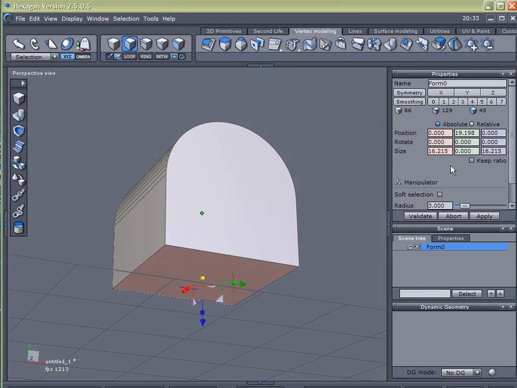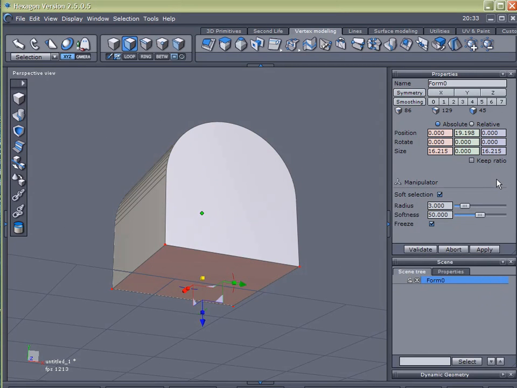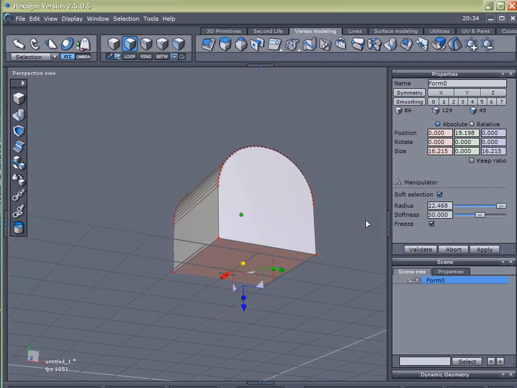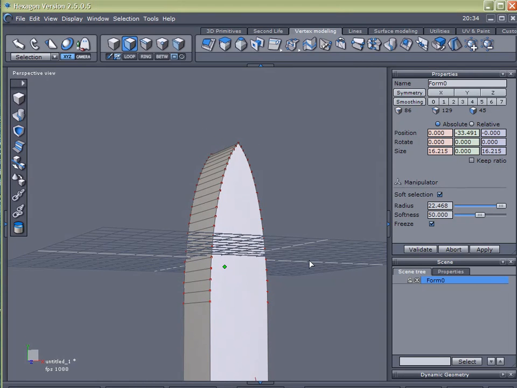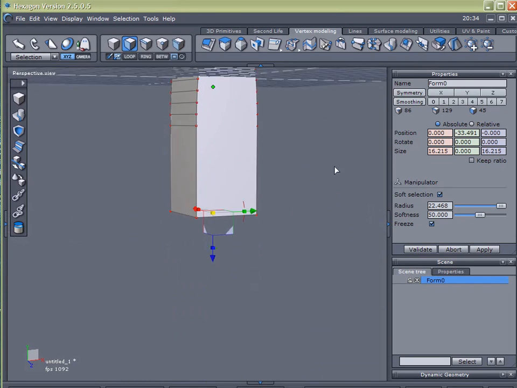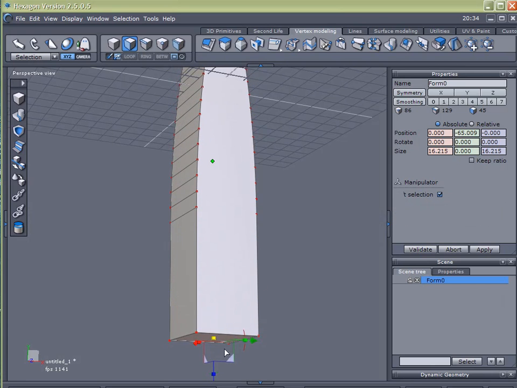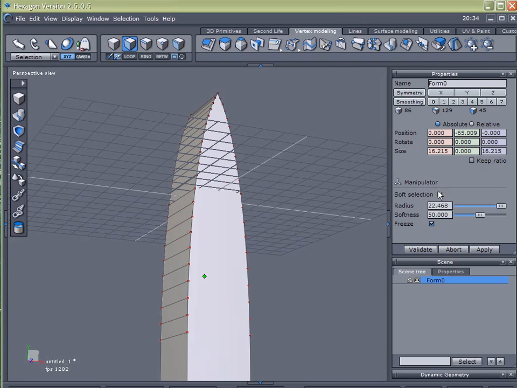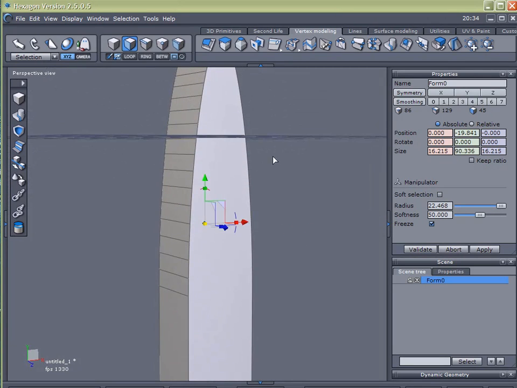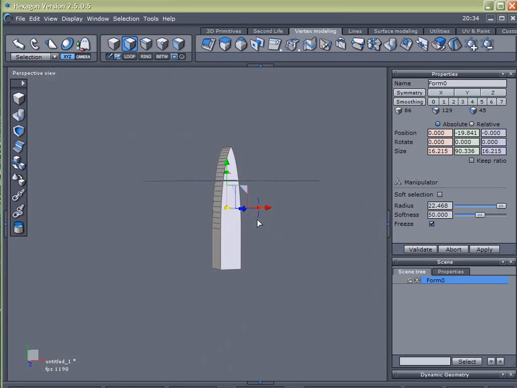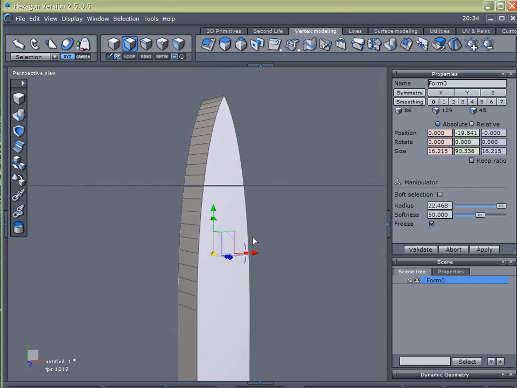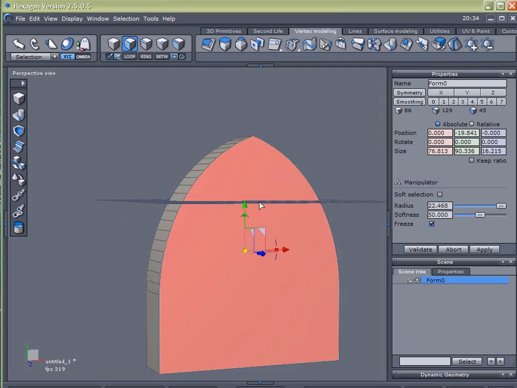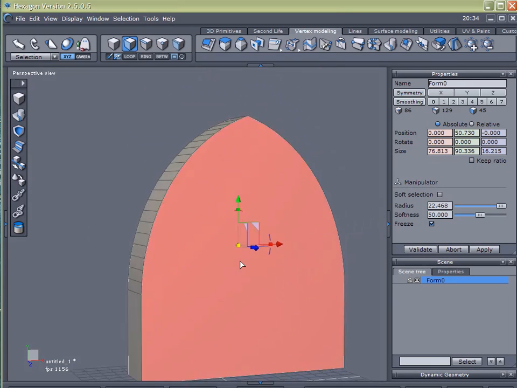There we are. I'm going to look up underneath it here. I'm going to select the bottom face. I'm going to turn on my soft selection and I'm going to crank that all the way to the right as far as it will go. Now there are any number of variations you can make to this. But Gil B first asked, how do you make one with a nice sharp radius point? And I particularly like this kind of window, so this is the method I'm going to use. Alright, so I'm going to stretch the bottom face all the way down till it gives me that nice peak there. And I know this doesn't look much like a window, so I'm just going to stretch it out now and bring it back up.